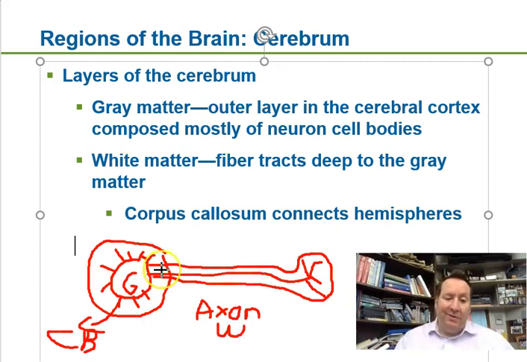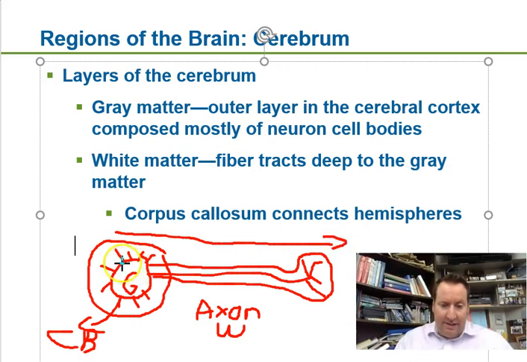What this tells you is, remember, with a neuron, electrical information is going to run this way. It always runs from the dendrites down the axon. These little appendages coming off of the cell body right here are all dendrites. But if I have a collection of cell bodies, this is where information is probably going to be processed, in this gray matter, and then this white matter is what it's traveling through.